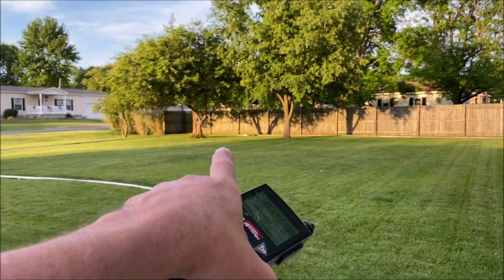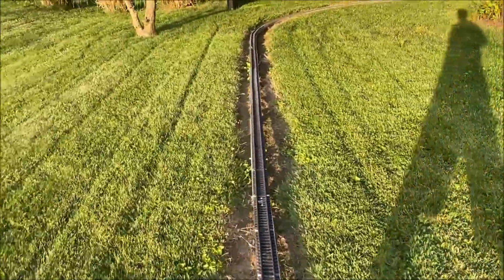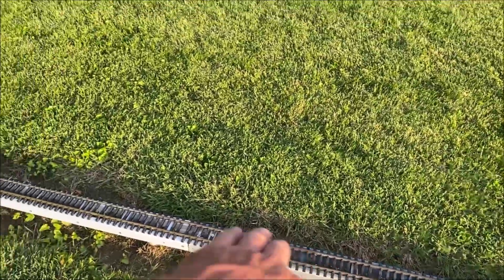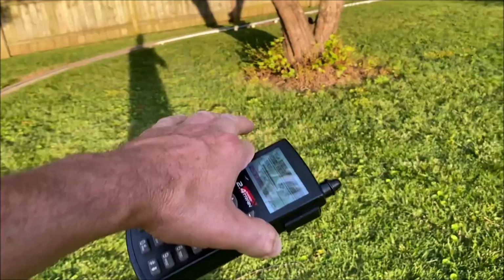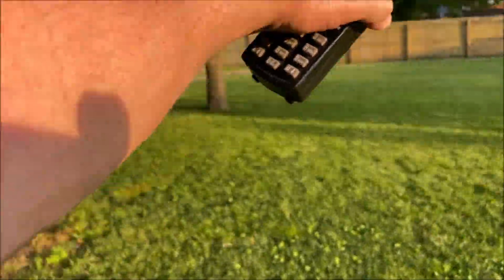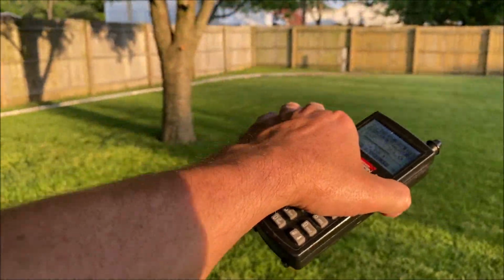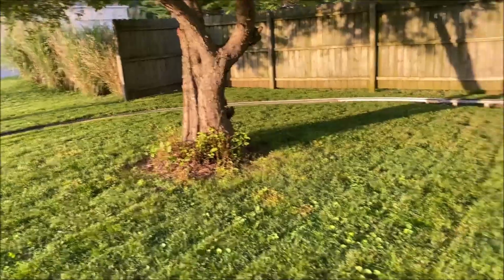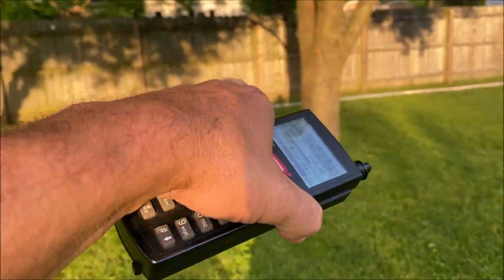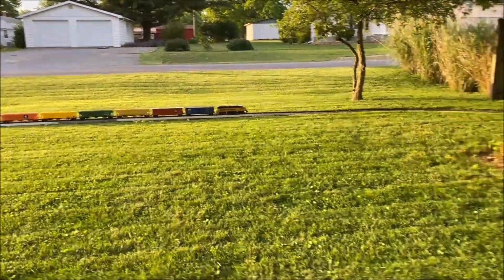I am going to put a coal mine loop out here, so we're going to head that way. So the plan is to put a switch in somewhere here, and you'll come out and it will Y out, and a track will go around the trees, and it'll be a flood loading tower for coal trains over here. But the train will loop in and then load and then circle back out the way it came. That's the plan for over here.